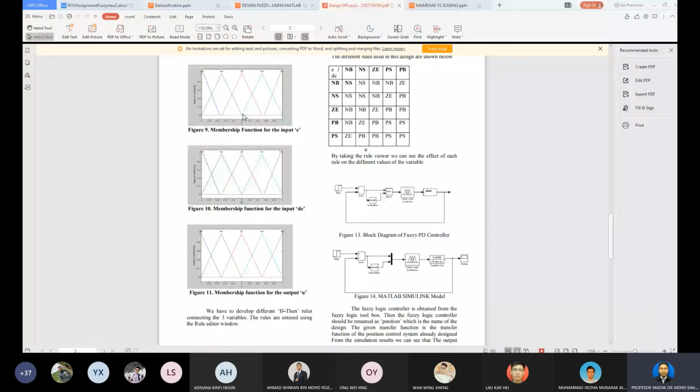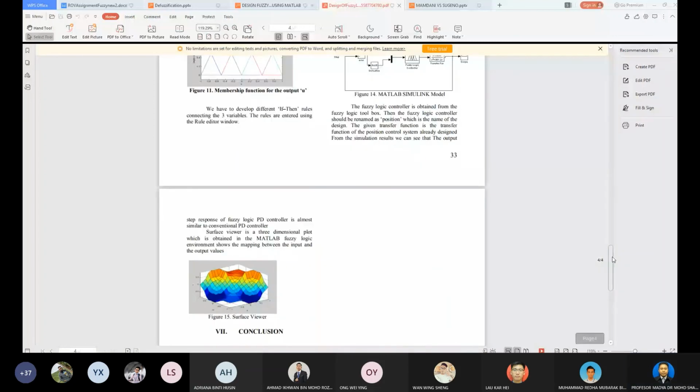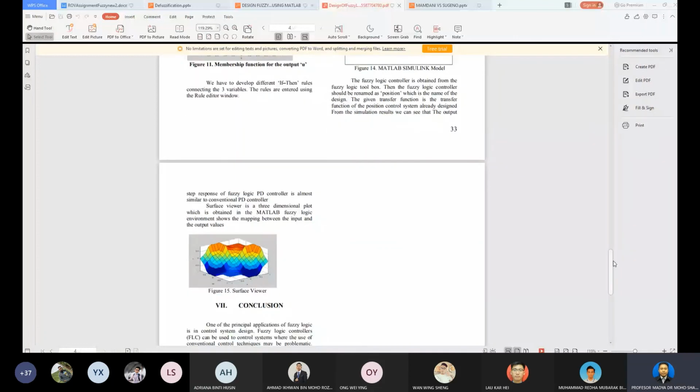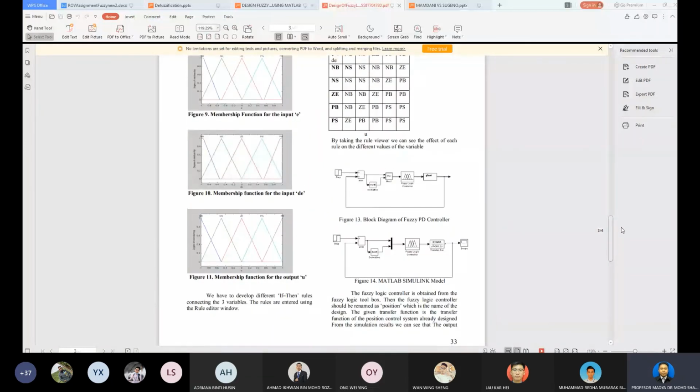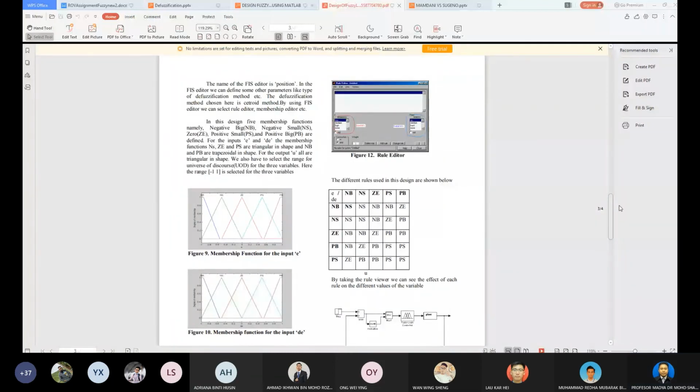So first you can try this one. Design the input, the fuzzy logic, and then run and check the output. Is it okay or not? This paper does not show the final output of the fuzzy logic design, so the output does not appear here. We don't know whether the fuzzy logic is better compared to the PID or PD controller. You can try this one, and next week we can discuss it.